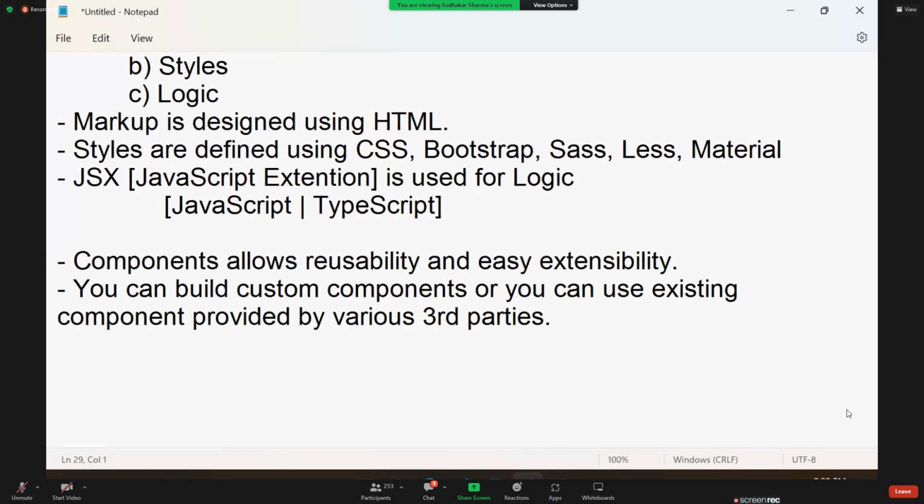Actually, for example, why do we need a lot of third parties? Suppose you know technologies like Java, .NET, PHP, Python, some technologies you learn. So you know how to write various programs. Suppose I ask you, I am building an application for a supermarket, and in a supermarket application, I need a barcode reader.